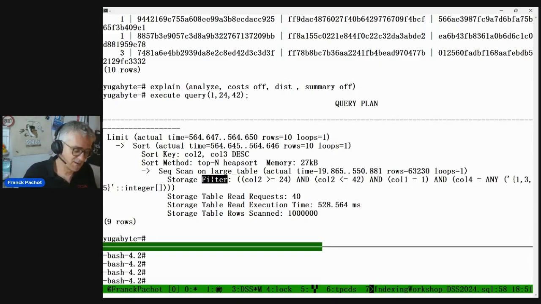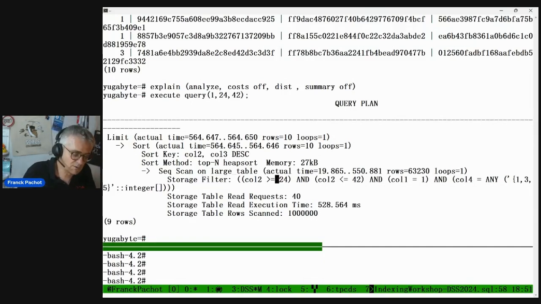There is only one server. Here we have storage filter, which means that at least, even if we read all rows and filter them later, we filter them before sending them through the network to the SQL layer. So it was filtered by the storage after reading it before any network call.